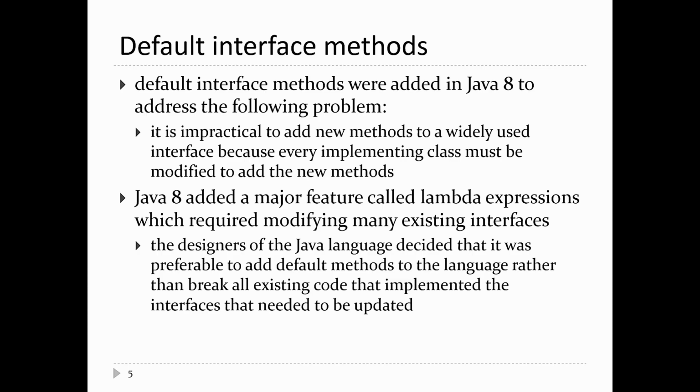And they decided that rather than break everybody else's code, they would add default methods to the language. That way the language designers can change their interfaces by adding default methods, and everybody who previously used the interface now has an implementation of that default method. They don't have to re-implement it on their own in the classes that implement your interface. Okay, so that's just a little bit of a side.